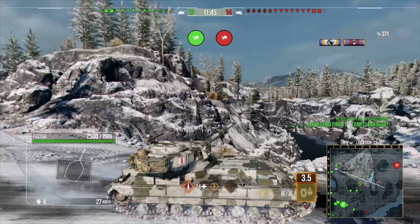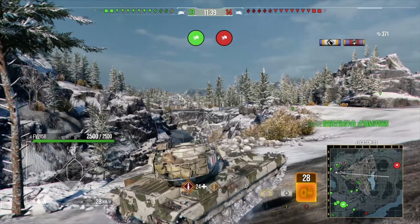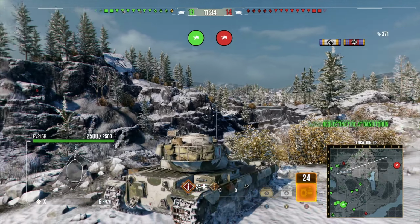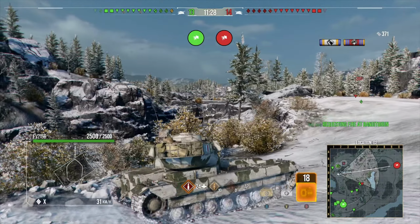So rather than sit here and duke it out with tanks that are going to be sat hull down, and potentially get YOLO'd by a T-57 Heavy, we're going to move back again because it's just dynamic gameplay. And oh, the T-57 Heavy, do I go there? Do I go back? Which way do I actually go? Because right now I'm doing nothing.